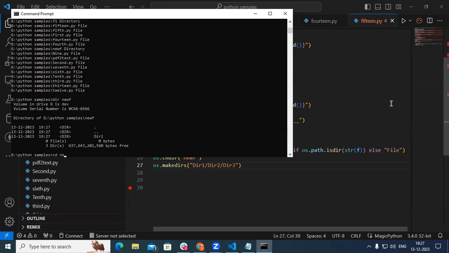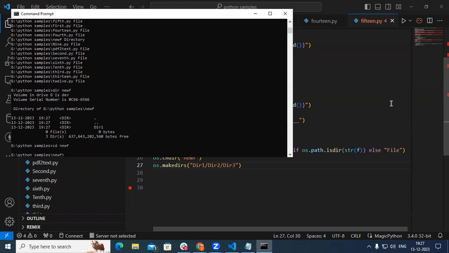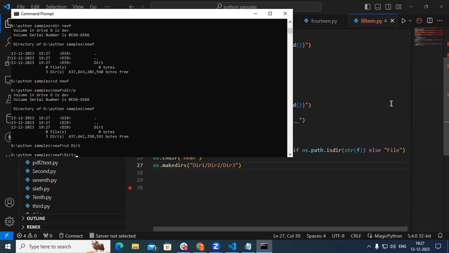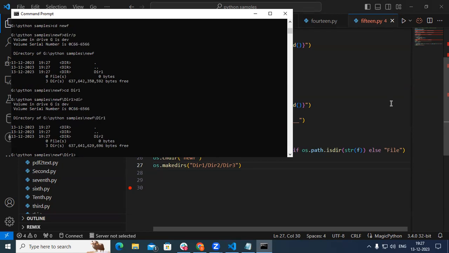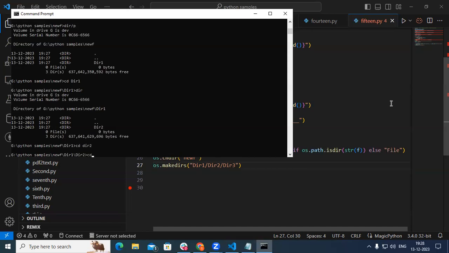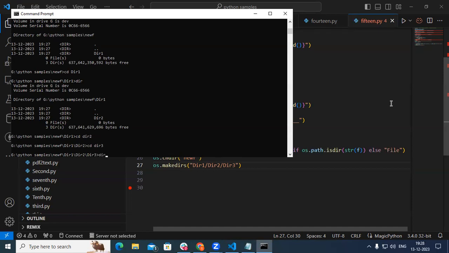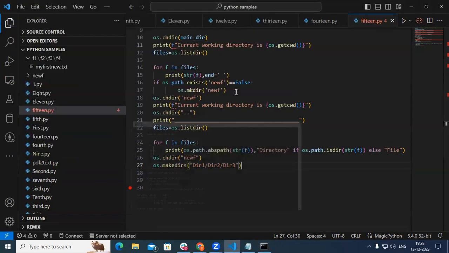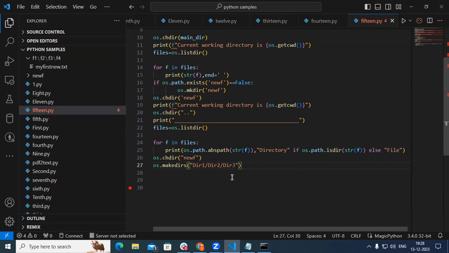So let us go into new F here. Now you have a folder called dir1. Now change into dir1. See there, here it is. If you again go with the dir command, you have dir2. cd, then we type dir2. And when you go inside this, you have dir3. Then in this, you can see what files are available. No files are available. So like this, at the same time, we could create a number of directories.